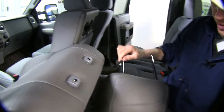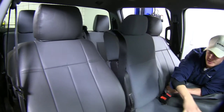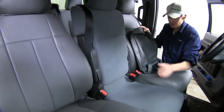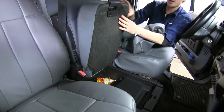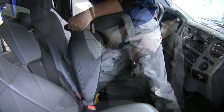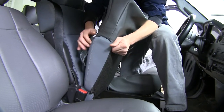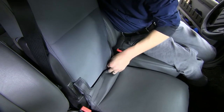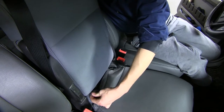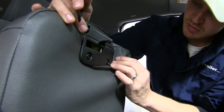Now replace the headrest and repeat the same process for the passenger seat. With the passenger side done, move on to the center seat and console — start on the seat cushion itself. Grab your corresponding piece, undo the hook and loop, open it up, and slide it over the top. It's a tight fit, but just get it down far enough to where the cushion starts going more narrow, working your way down on each side. The two tabs can be tucked between the cushion and pulled out from the back side. Before finishing, tuck the cover in around the handle.